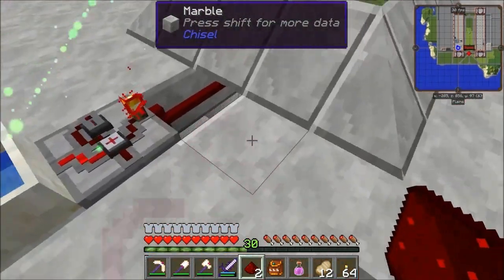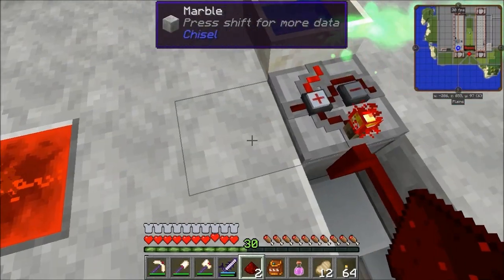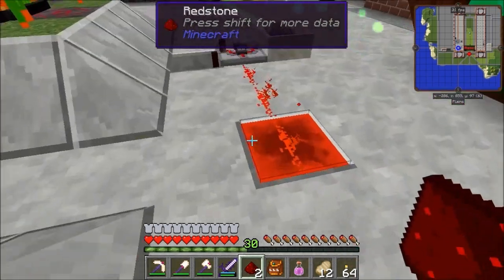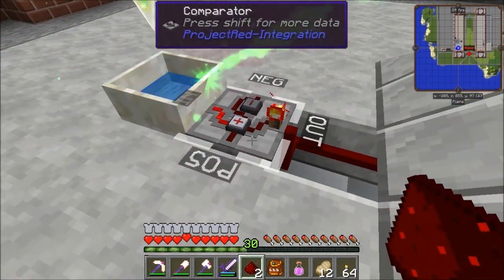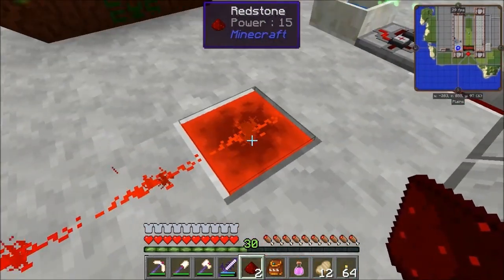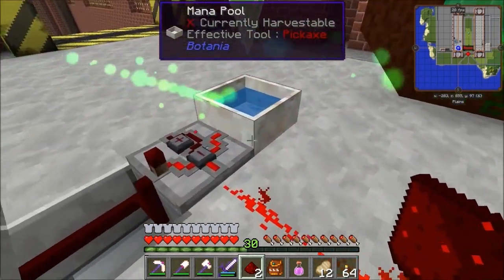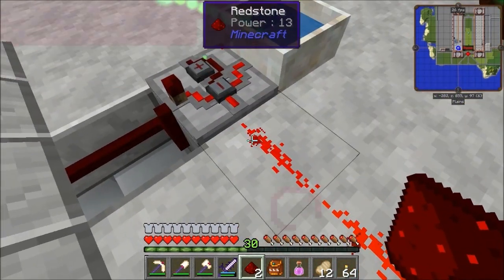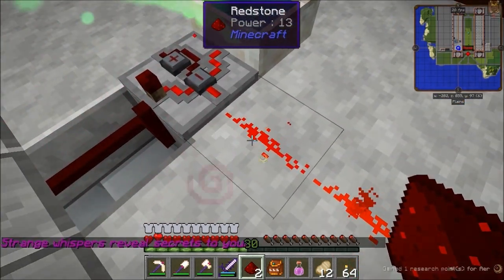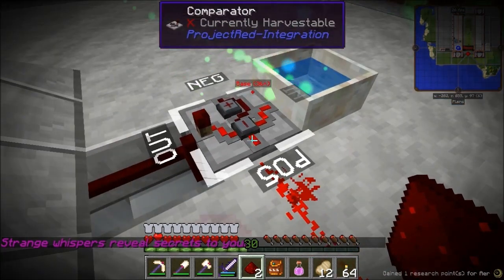Cool. So what I've got here, the comparator, what you can do is get it to compare the feed from the side. So what I want it to do is only put out a signal if it matches this strength. So what I've done here is I've put that 15 there and I've run 2 bits, so it's 13. That means that's going to be pretty full. When that redstone line matches that power of 13, sorry, yes, you know what I mean.